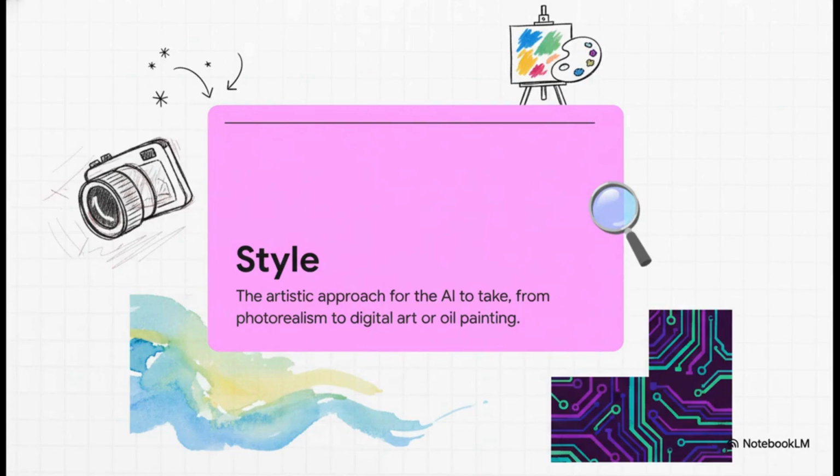And finally, we have style. Oh man, this is such a powerful tool. It dictates the entire look and feel of your image. Do you want something that looks like a hyper-realistic photograph? Or maybe a whimsical watercolor illustration? A gritty, cyberpunk digital painting? Specifying the style is like telling your artist exactly what medium to work in.